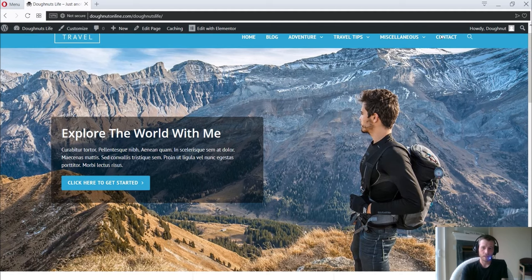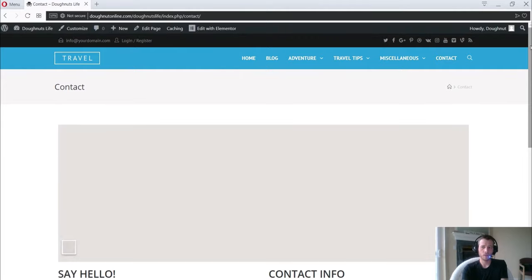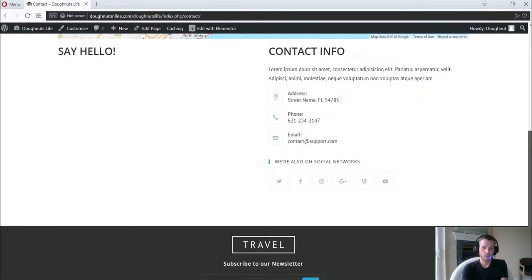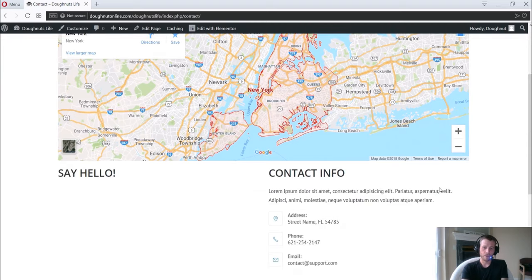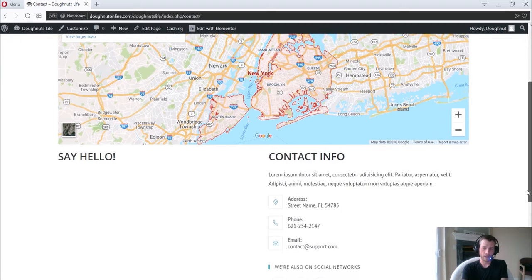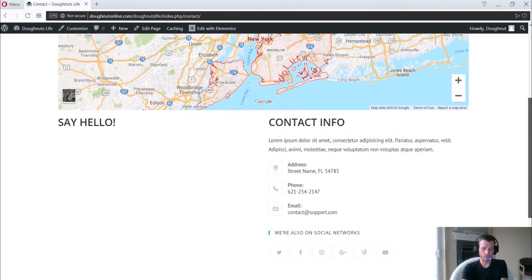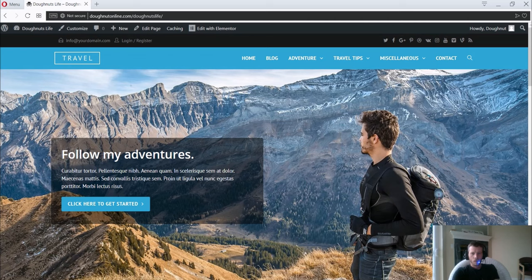Basically, the big thing is the contact page, which you can also edit with Elementor. You'll see you've got your name, address, all that good jazz on there. To edit any of this, you just hit Edit with Elementor, and then you're going to have the thumbnails, the little edit pencil icons, and you can edit each one of those individual elements.